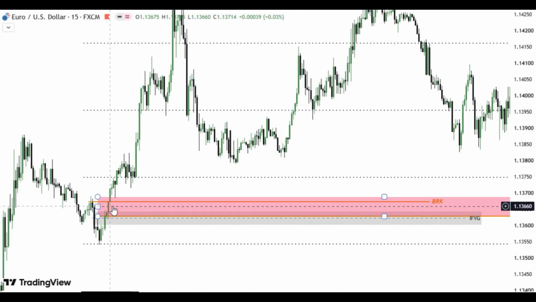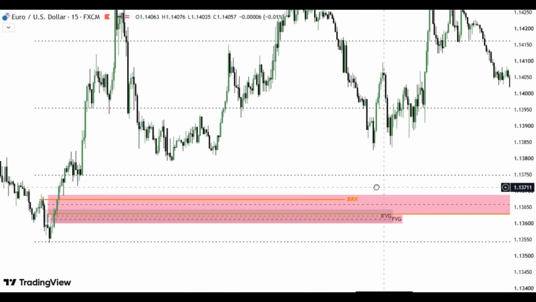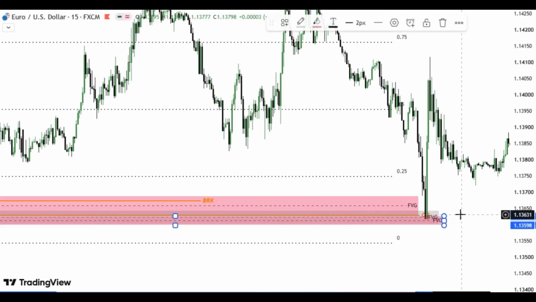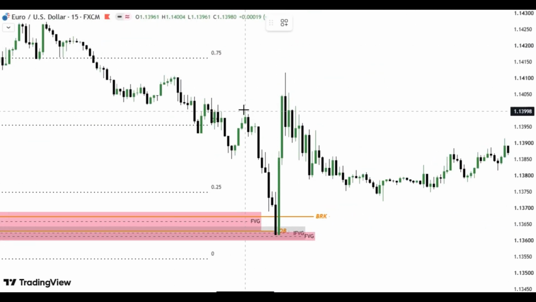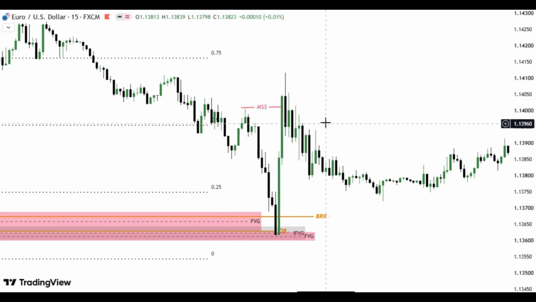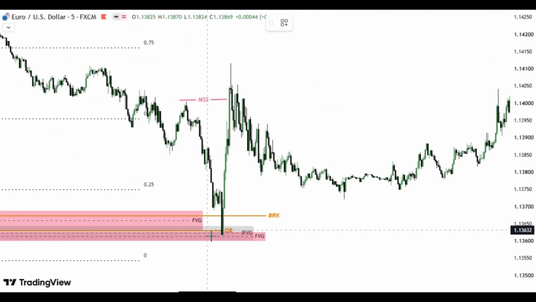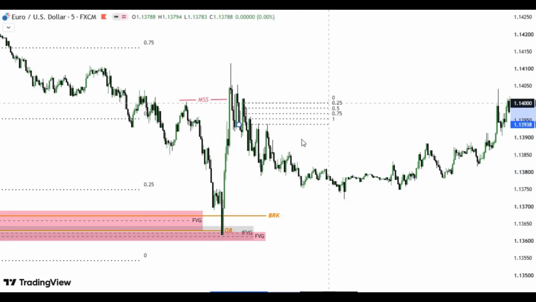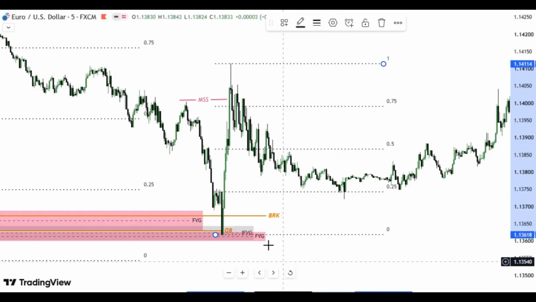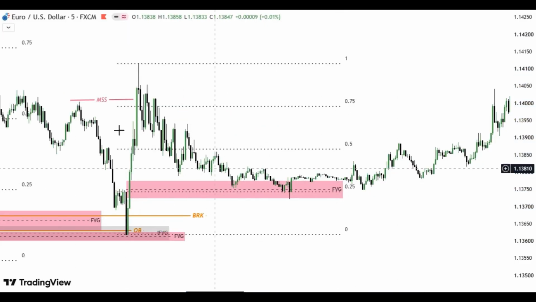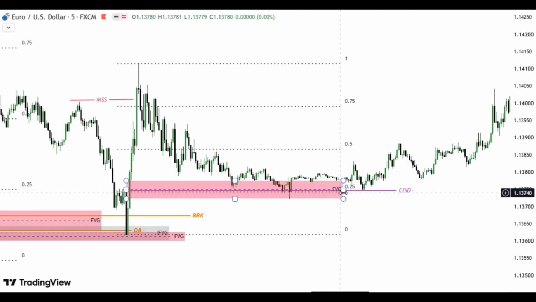And as you can see, after price hit this level, it jumped up. So my directional bias was correct. Now I move to the 5-minute time frame and wait for price to come back to the discount leg, the one that flipped the move from bearish to bullish and formed the MSS. Here, I'm using the DRT again. At the 25% DRT level, we've got a breaker block, a CISD, an FVG, and an order block all lining up. On top of that, just like with the pound trade, there was SMT here too.